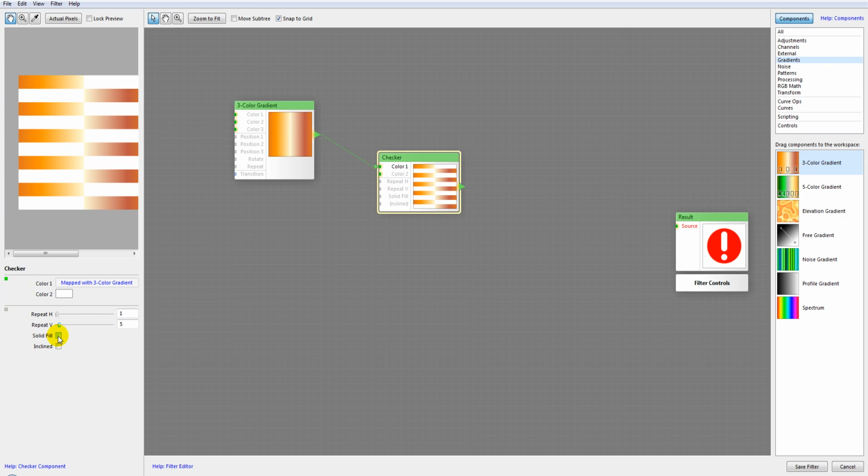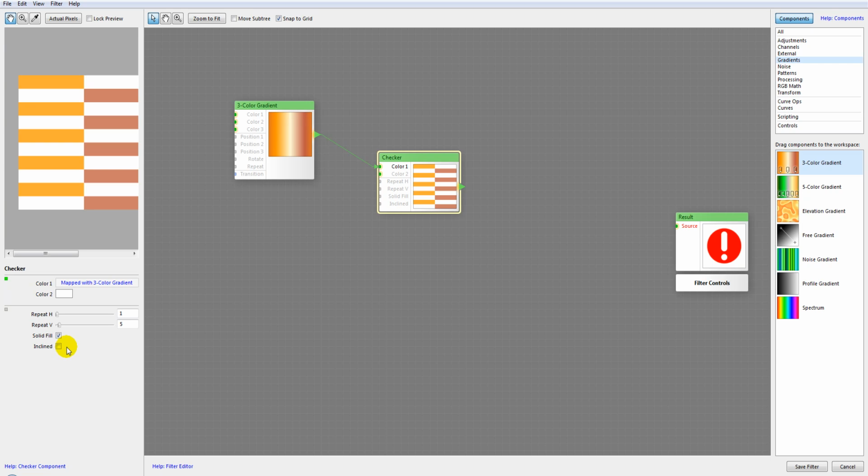Okay, we also have an option to enable the solid fill. So instead of the gradients you notice right here that we had before, now they take on a medium average. Imagine it's the middle of this, and it applies this as a solid fill color for all those checkers.